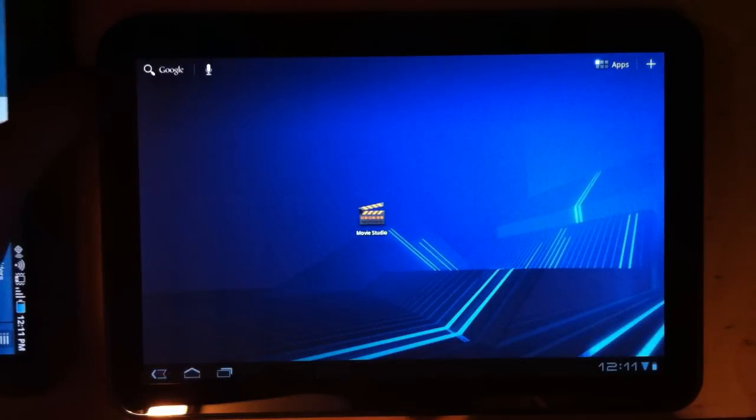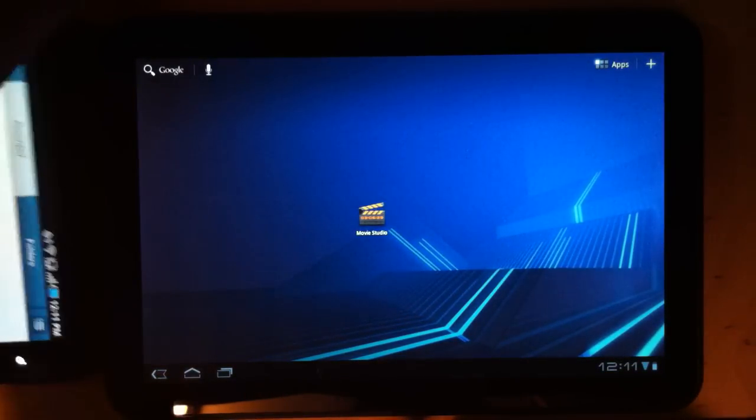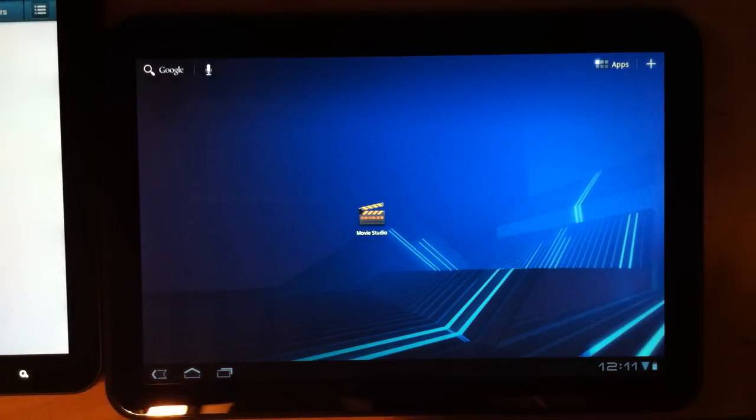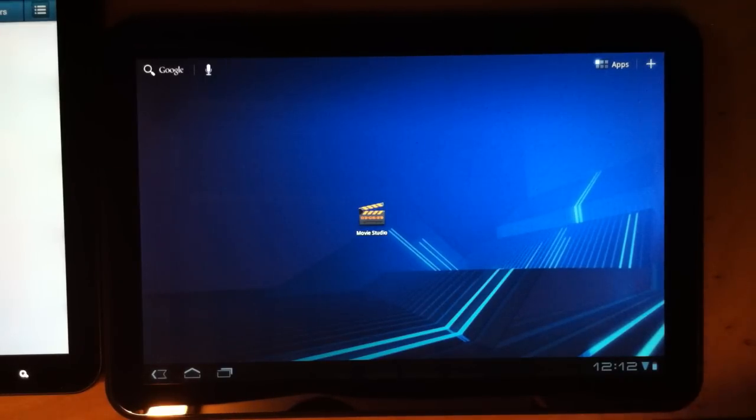The issue with this is that the fastest and probably easiest way to accomplish getting the media from the Tab to the Xoom is by means of using a computer as a sort of middleman. So you'd hook up the Tab by USB to the computer, transfer the video, and then hook up the Xoom to the computer and transfer the video.